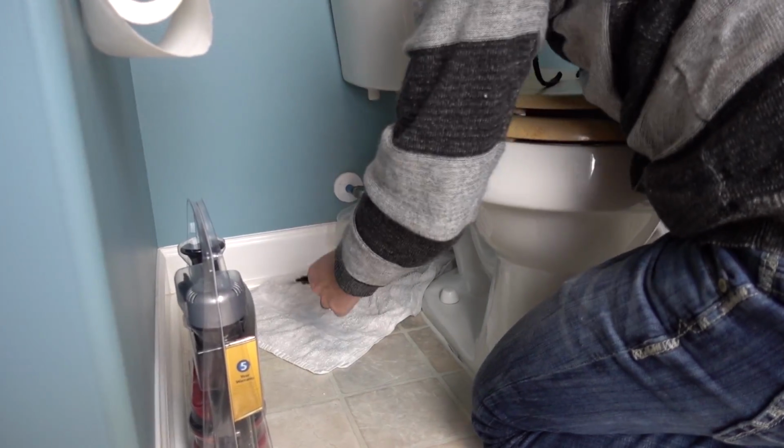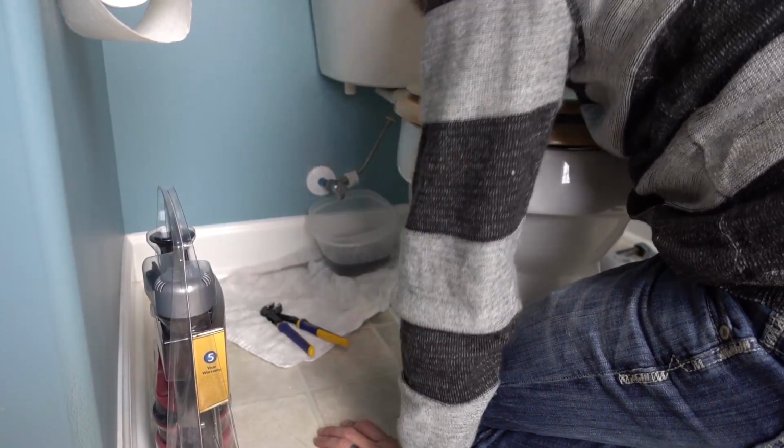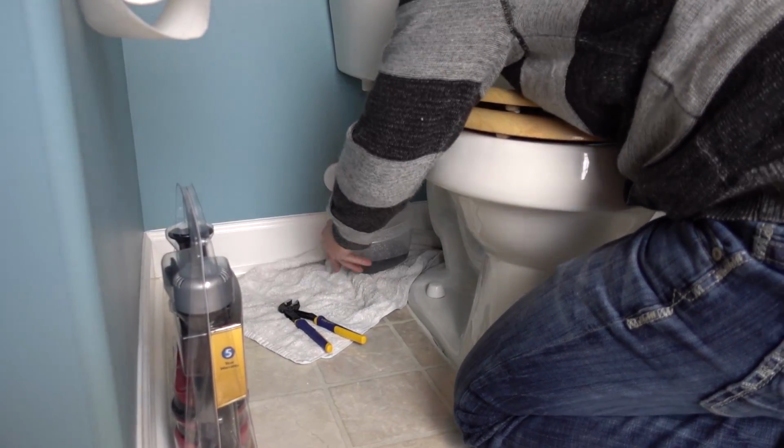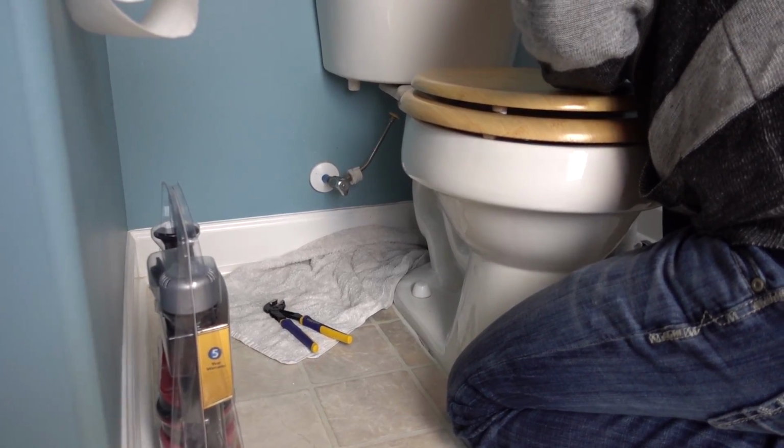Alright. Oh no, do you need another towel? It's getting pretty wet over here. Is it gonna stop once the tank runs out? Oh man. I'm not a smart man.